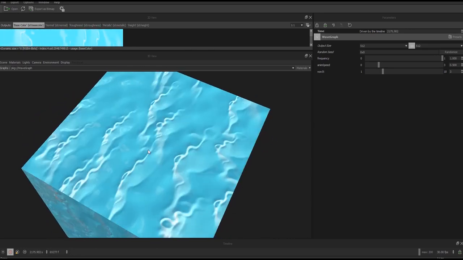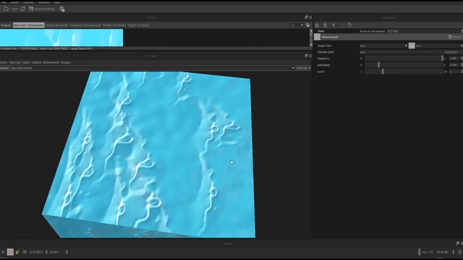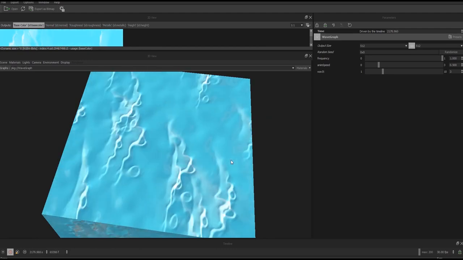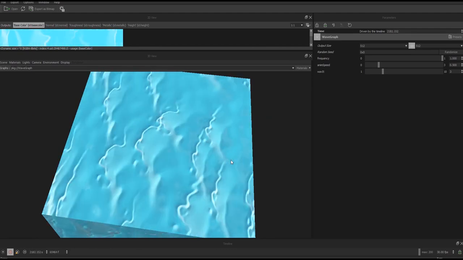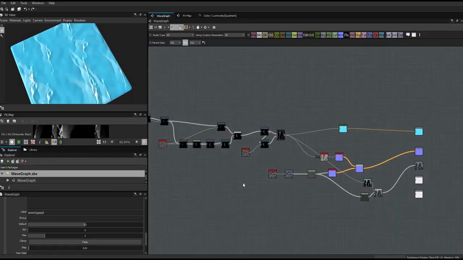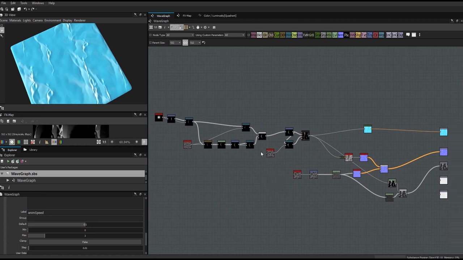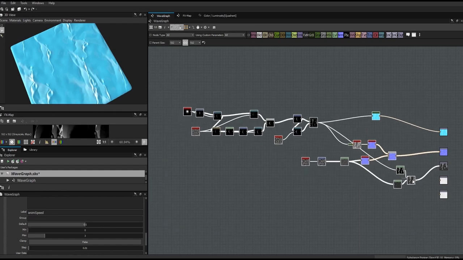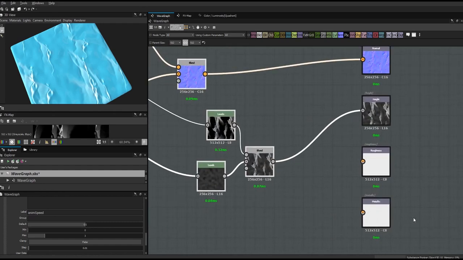I'm still not happy with the switchover, but as far as the waves are concerned, these have potential. Obviously they could be made to look a lot cooler, but the bare bones of what needs to happen is here, and it's working pretty efficiently. So I'm going to call that done, and you can take this and run with it.